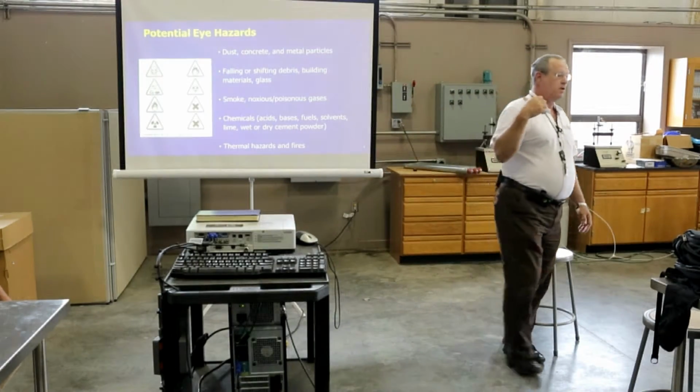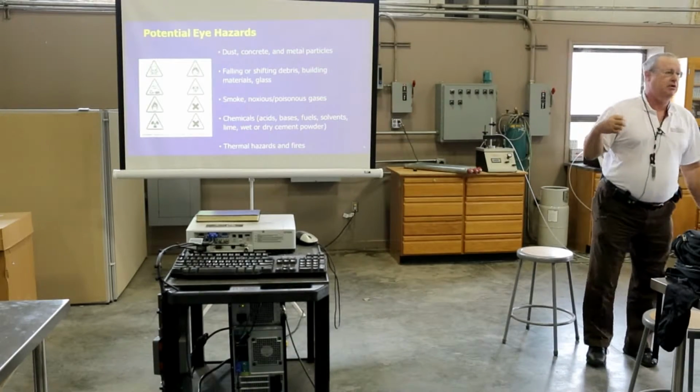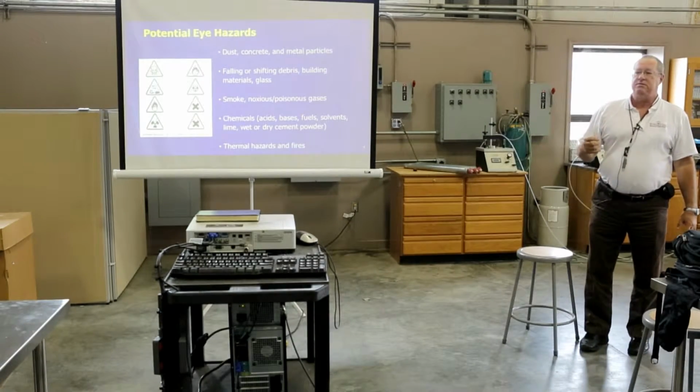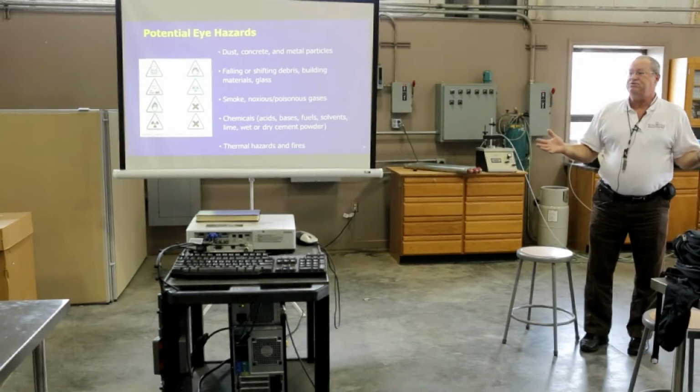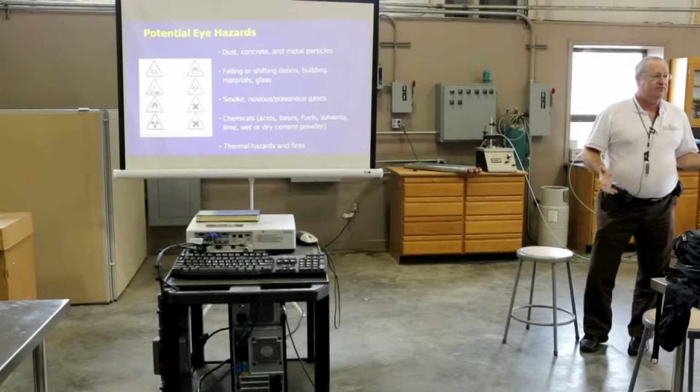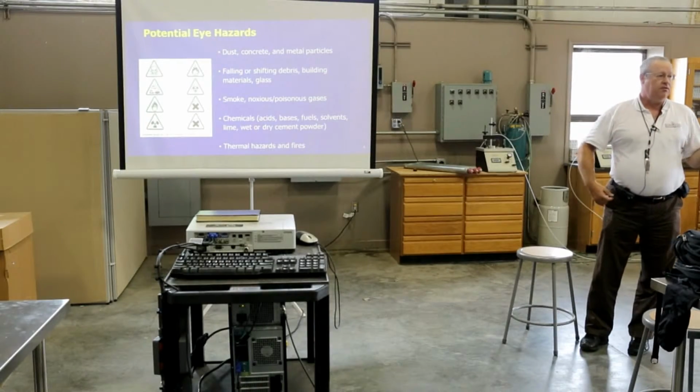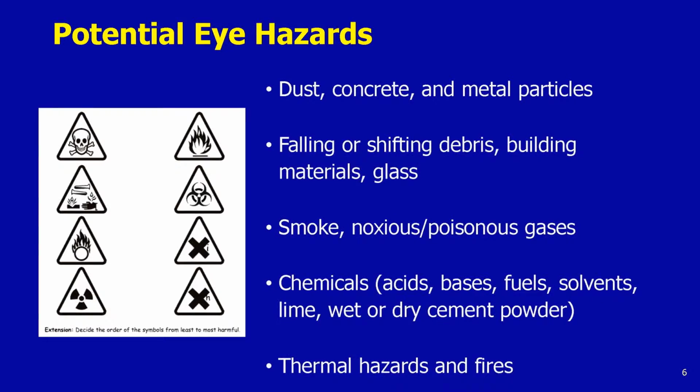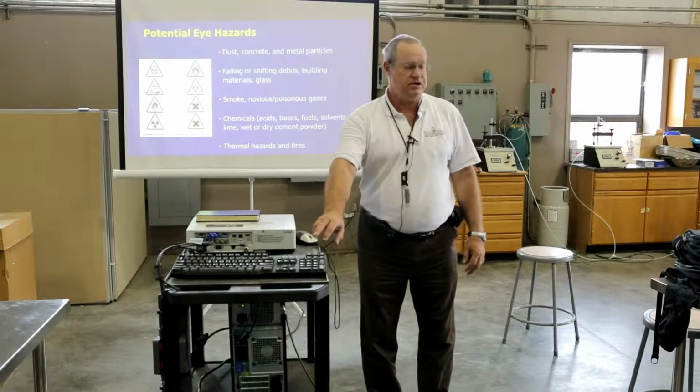You're working in the strength lab down here testing material. If something breaks, who's to say something won't shatter when it breaks? Debris flies all over the place. You're set up for an eye injury if you're not adequately protected. You use chemicals down there. Chemical engineers use a lot of chemicals, for instance. Heat stress, it's warm in here. We have to worry about heat conditions.